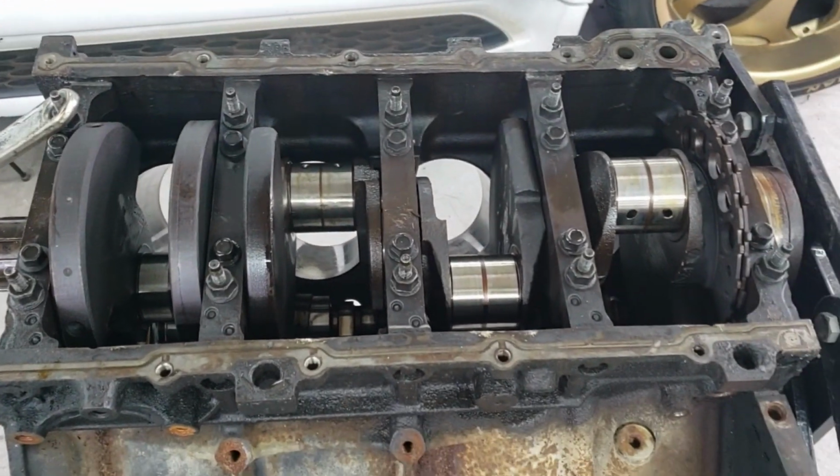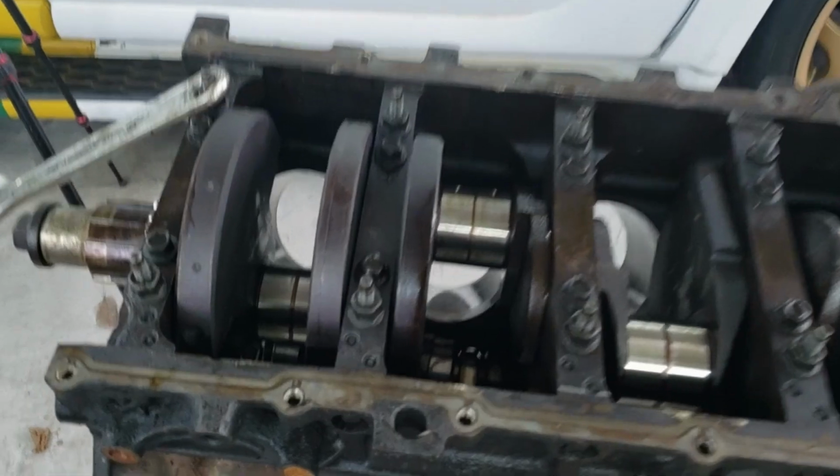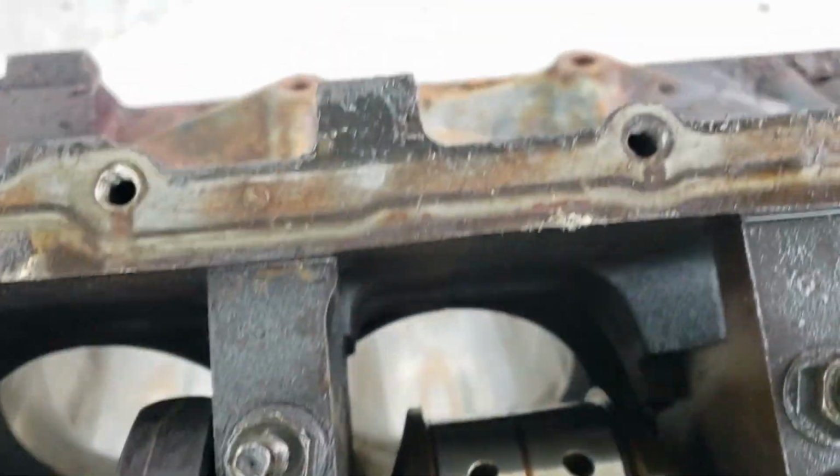Now we get the crankshaft out. Pretty straightforward. It's just all these bolts right here.